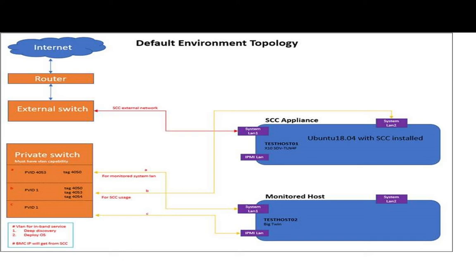The internal facing NIC will intercommunicate to Docker containers that exist under the hood of SCC. In our example, VLANs 4050, 4051, 4053, and 4054 and the native VLAN 1 have been configured on your private switch. The switch port will need to be configured as a .1Q trunk, and associated VLANs in the range of 4000 will need to pass to each of the container interfaces as tagged frames. Remember to always pass VLAN 1 as PVID 1.